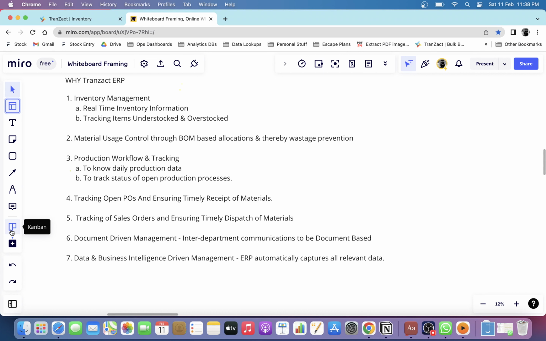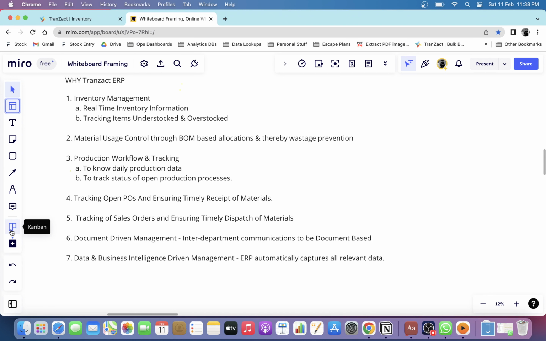Coming to the sales side, the same reason applies. Let's say we are the supplier in this case, and the client has ordered 1,000 recliners, and we have only supplied 750 of them. We also need a centralized portal where we can see the pending orders that we have to dispatch. This is a system that will give us proper reports on that, and hence we want to use the ERP for that reason.